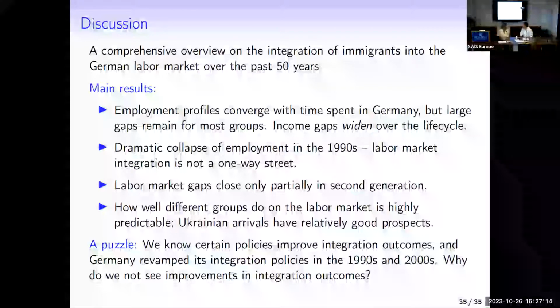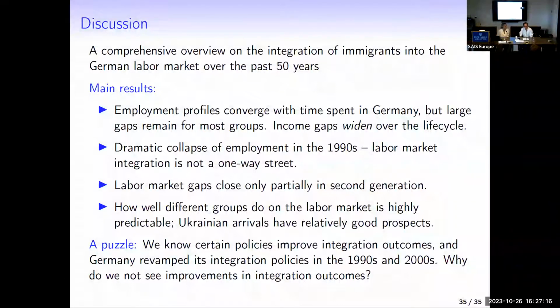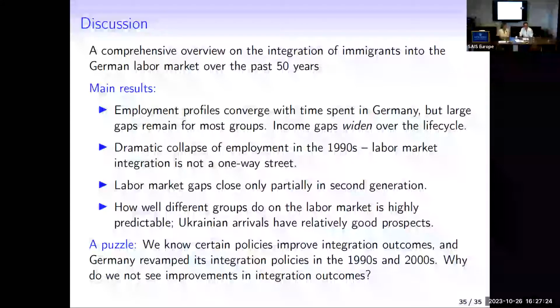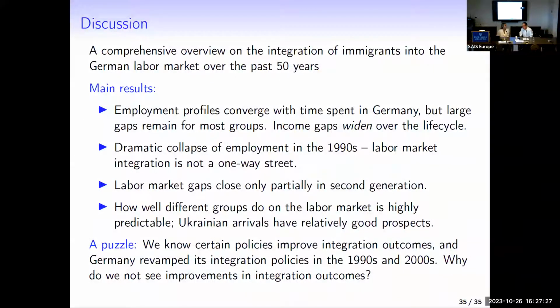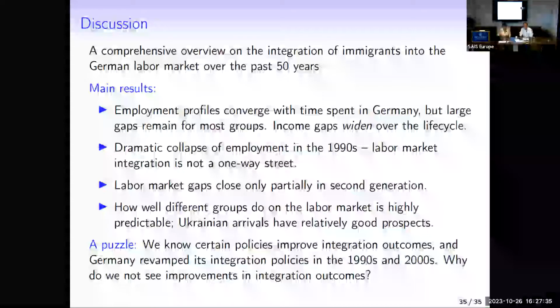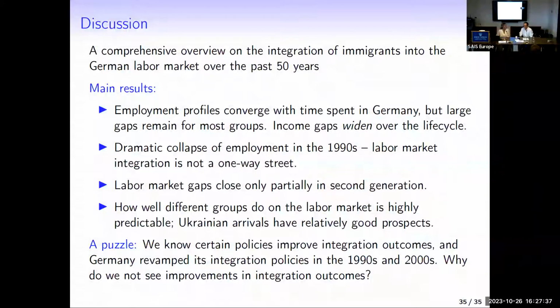And I think that's part of the puzzle. Why don't we see the benefits yet? One potential answer is that these policy changes are just too recent. Another potential answer is that there's a problem of take-up. There are some papers that we cite in our work saying the problem is maybe not so much what's on offer in terms of integration policy. The problem is that many of these offerings are not being taken up very well. So there are lots of good intentions, but maybe a lot of those policies are not reaching far enough.